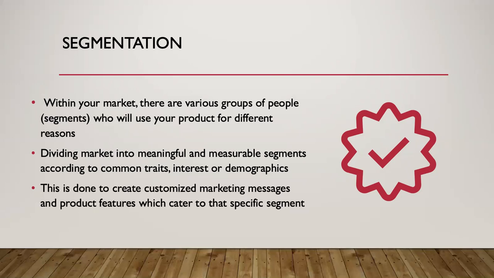So think about this. You have identified who your target market is. But once you've identified that group of people, there are different segments within that target market that are going to use your product for different reasons. And now here's the key. It's important for you to understand what these different reasons are, who these different people are, and more importantly, how you can communicate with them so that you can clearly tell them that your product does exactly what they're looking for.